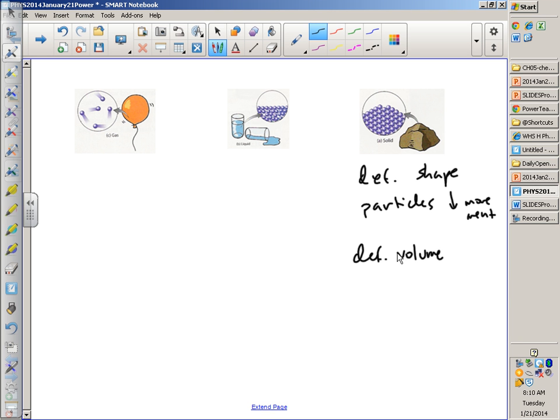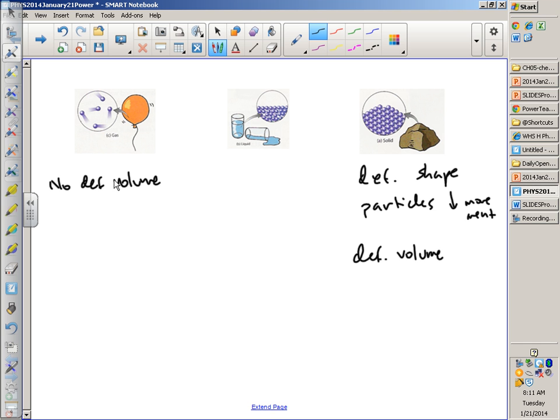All right, let's go to the other end of the spectrum. Let's talk about gases. What are some things you talked about with gases in your small groups? It does not have a definite volume. Okay, so no definite volume, meaning that whatever container we put it in, Andy, what is that gas going to do? It's just going to spread out. It's going to spread out and fill up the container. It's going to spread out as far as it can go.